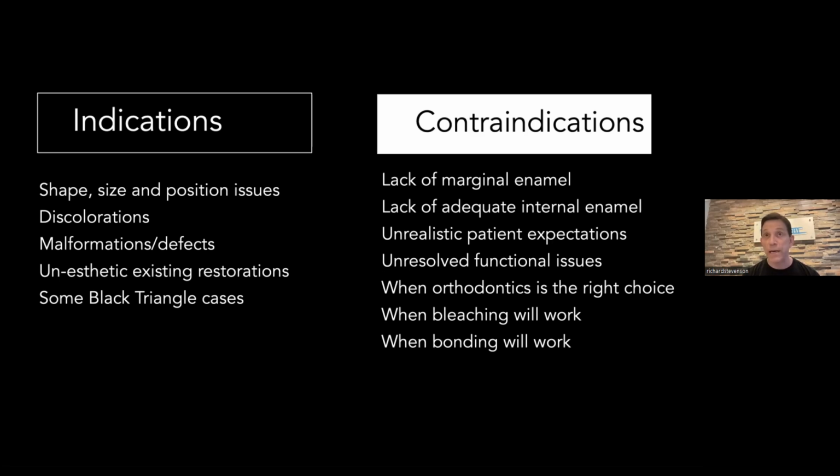Perhaps the patient has had some erosion issues on the anterior facial surfaces. They have a lot of missing enamel. Unrealistic patient expectations. We all have that patient that shows you a picture of themselves when they were significantly younger, and they'll say, I want to look like that. And you're like, okay, not exactly what veneers are going to do. Yes, we can probably roll back the clock maybe a decade or so, but trying to make somebody that's in their 80s look like they're in their 30s is not going to be possible. And we just have some limitations there.